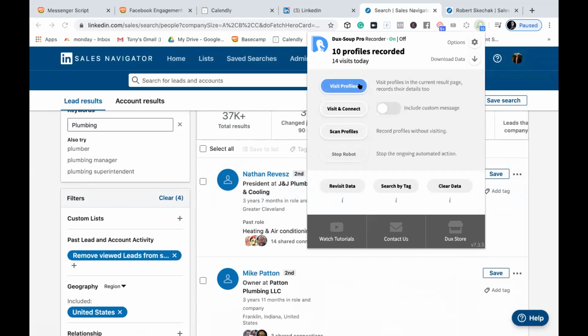Yes. Okay. So Natalie, really quick on the duck, it says 10. What does that mean? That little 10 number on the duck. Is that who we're currently talking with? It just means that today it's visited 10 people. But it will say that for everyone that we've been on. So we've kind of been practicing and viewing people. It'll just add like, oh, I saw that profile. So it'll just kind of add up 14 visits a day.